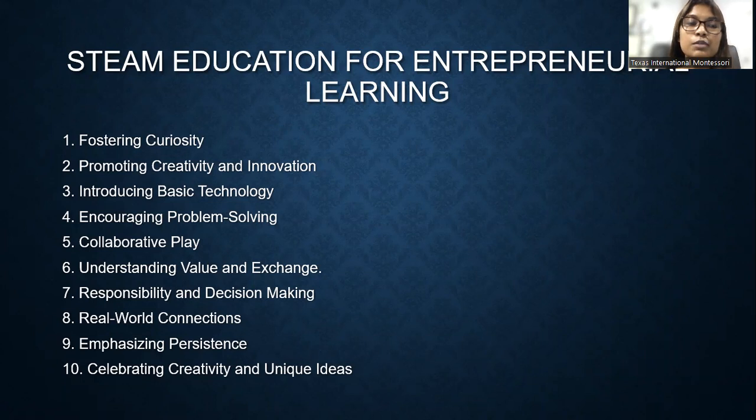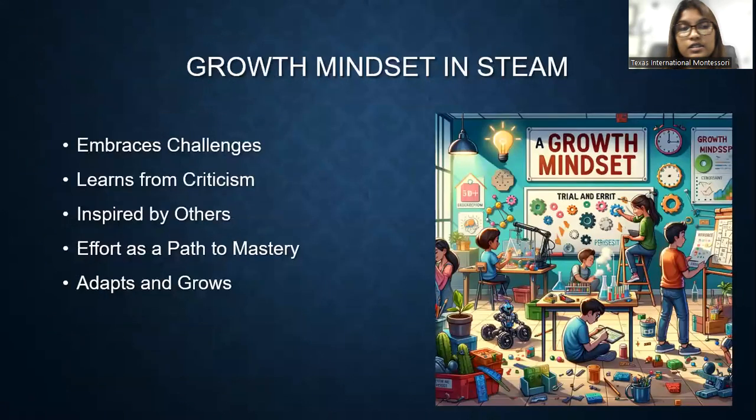So STEAM education can be used to foster curiosity, promote creativity and innovation, introduce basic technology even in early childhood, encouraging problem solving, collaborative play, understanding value and exchange, responsibility and decision making, real world connections. This is also another important thing. The children will start looking at the things that they see in the environment, in the real world scenarios. They will try to match the real world scenarios into what they're trying to do in the classroom. Even that is very important for them to get that exposure. Emphasizing persistence, celebrating creativity and unique ideas.